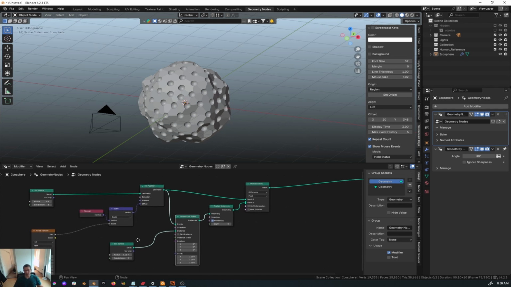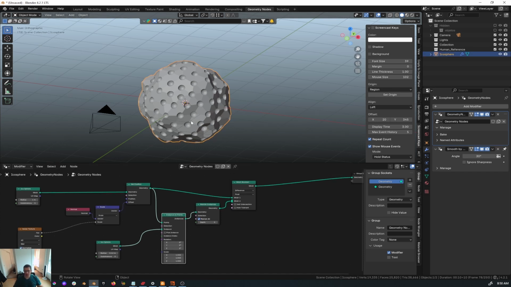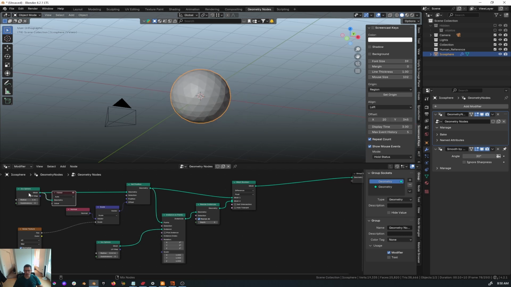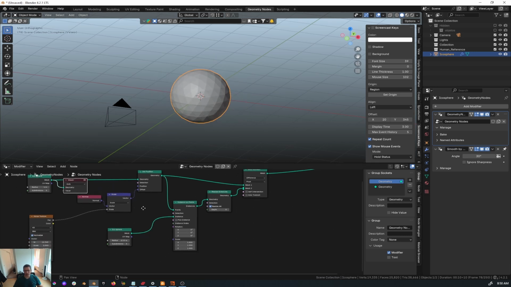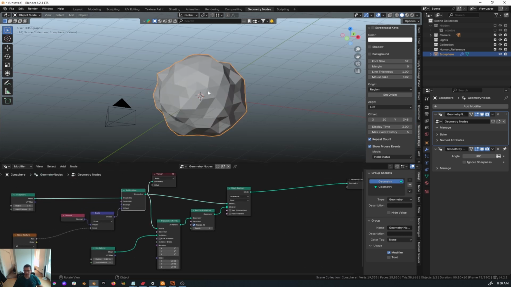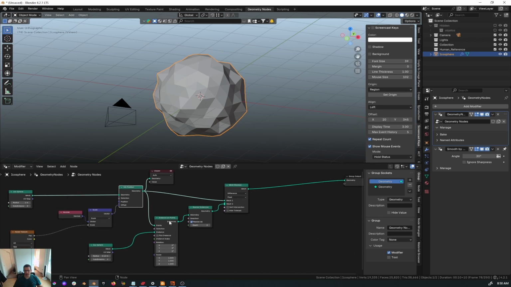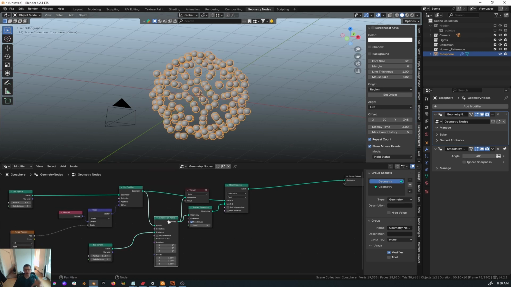I will show you here in Blender and Houdini the same thing that I created in both, and I would like to show you the comparison. Okay, this is the geometry nodes. This is a simple sphere, right? That's a sphere, and I have a noise applied on this sphere. Okay, and I have spheres casting on the points, or the vertices, of this big sphere.